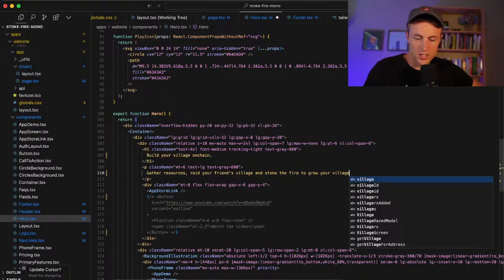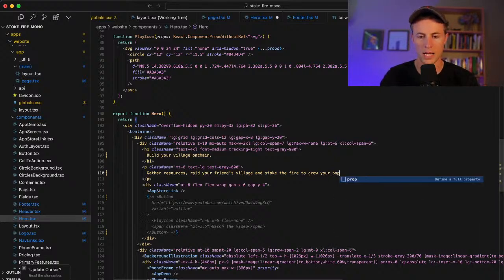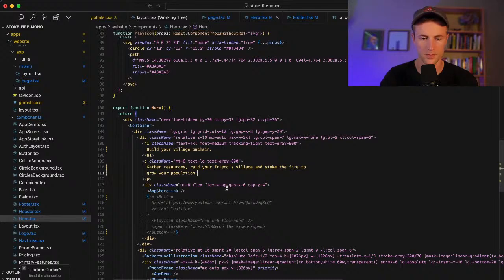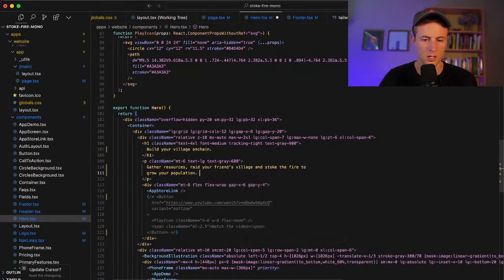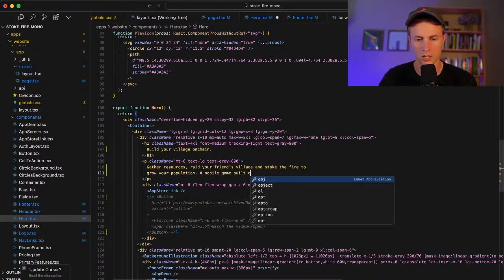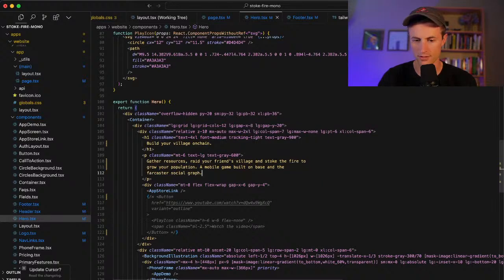Let's see, gather resources, raid your friend's village, and stoke the fire to grow your population. A mobile game built on Base and the Farcaster social graph.